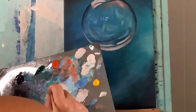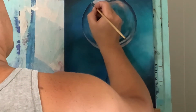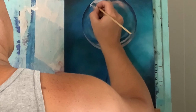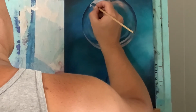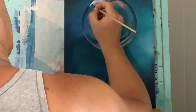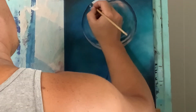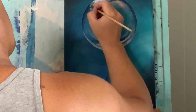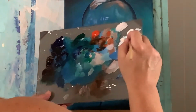So now with my number 2 flat brush, a little bit of that cad orange, that dull orange color, and that titanium white. I want to come back up here now and sort of redefine these and bring them down just a little bit. And again, you can do these however you want. This is why this is a beginner, simple, easy painting, because there really is no right or wrong. However you want to do these reflections and all these swirlies, put them however you want, just as long as there's changes and the values are different. So now I'm just putting some of that dull orange color back into here.